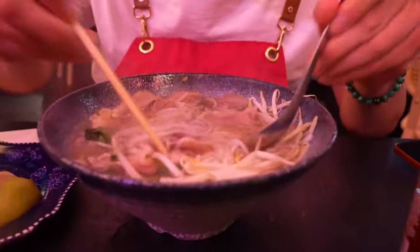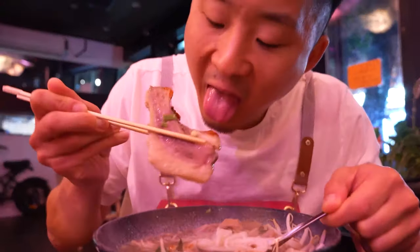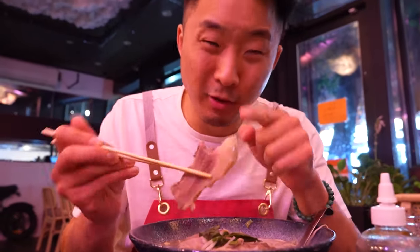All right, guys. This is the Cloud Vietnamese pho. Oh my gosh, this slab of beef is crazy. It's thick. Mmm. I think that they're doing pretty good pho here, and to have it here on Clinton Street where there's not a lot of Asian food is really important, so you need that Asian representation. I mean, look at this cut of beef. That was a big piece of fat right there.